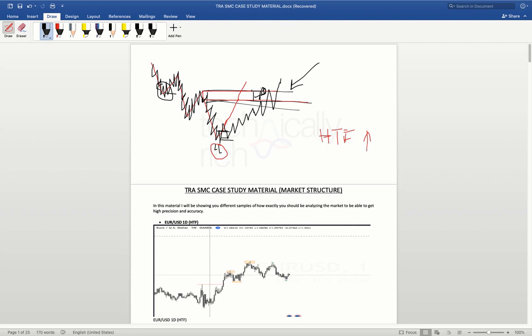So this lower time frame now tells you that, okay, for some reason the market is going to continue moving up. So price is now in an uptrend, or price is now bullish on the higher time frame. So on the lower time frame, price has been bullish. All right, price has been in an uptrend. So all you need to understand is that the price has broken a higher time frame point of interest, or the previous lower high on the higher time frame has been broken.